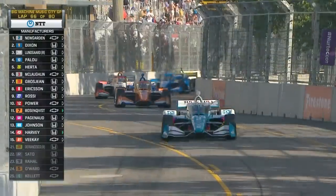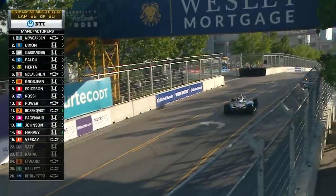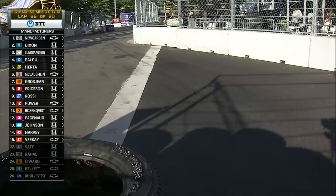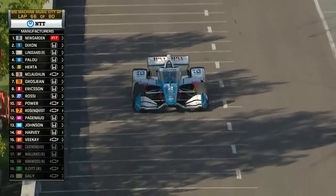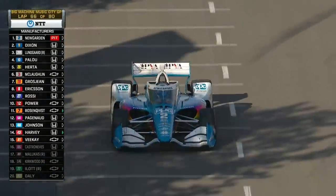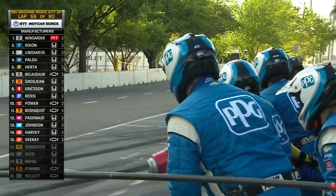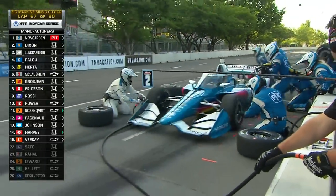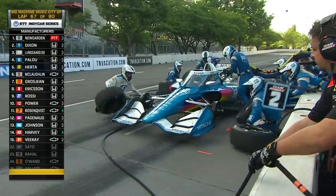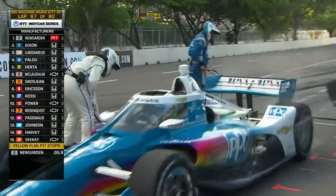Seven laps now — eight laps of yellow since Newgarden last pitted. So he's still about 10 to 14 short. And there's the answer — Newgarden knows he can't make it. He ducks off to pit lane. Four tires and fuel. It was never going to happen. These are the scuffed primary tires that were a little bit older — they'll put them on here for the end and see what Joseph can make of this. Remember, start of the day 32 points behind Will Power. He now gives up the as-they-run championship lead. See what they can salvage at the end of the day here in Nashville.